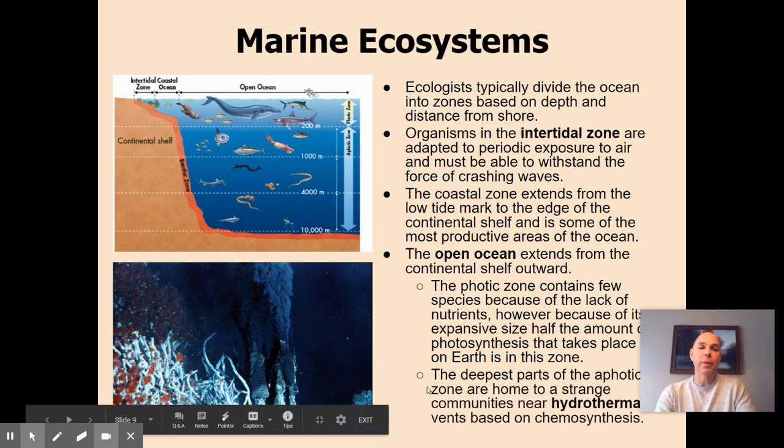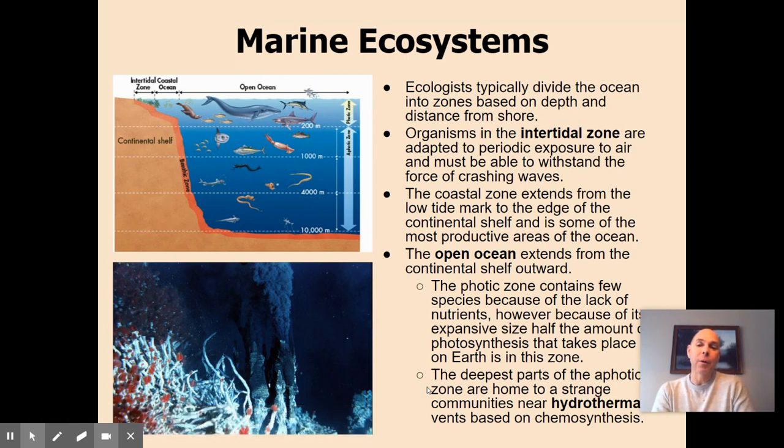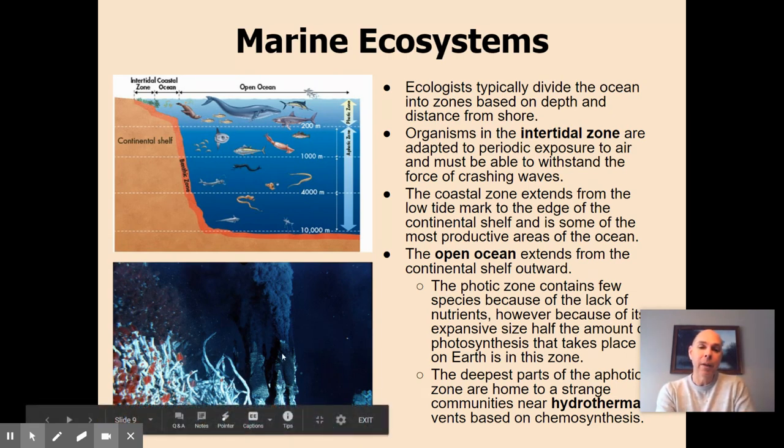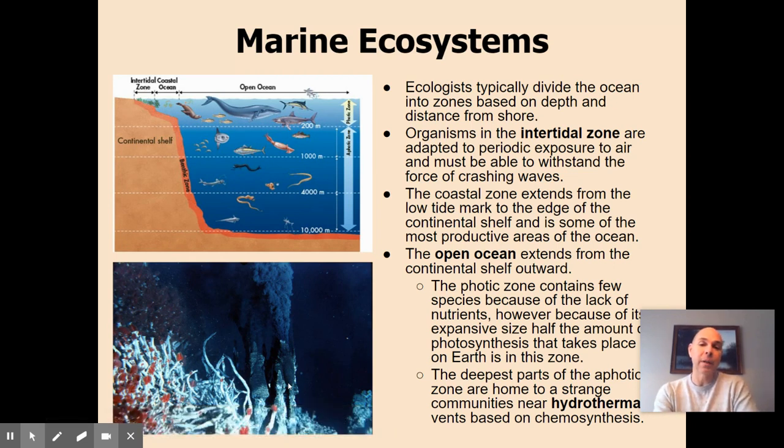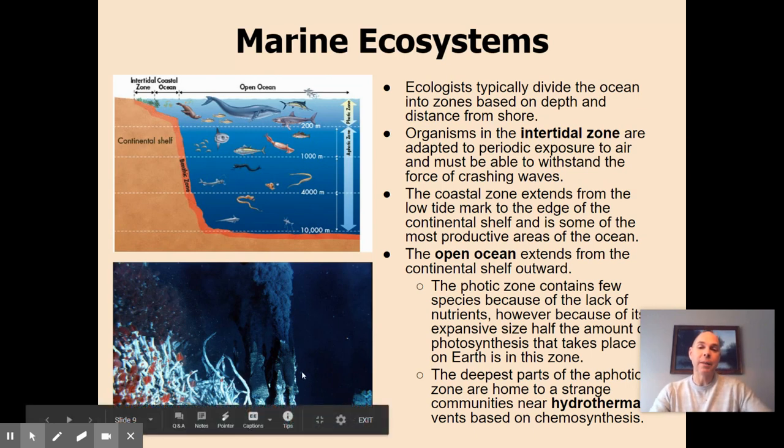And then as we move to the deeper parts of the world's oceans, we start to find these weird communities. Most specifically, the picture down here at the bottom, you kind of see in the background here like a little cloud, it looks like right here. This is an underwater volcano, a hydrothermal vent. A vent is an opening in the crust of the Earth's surface here, in this case underwater, and it's releasing various chemicals that bacteria living in the tissues of these white worms here are going to use to make sugars, just like in photosynthesis.